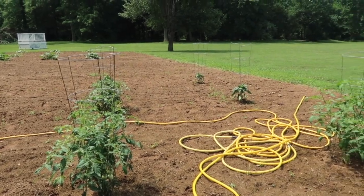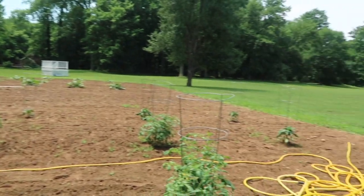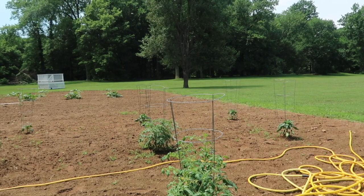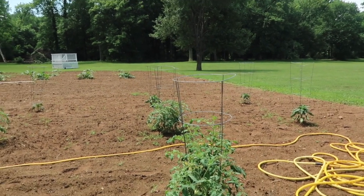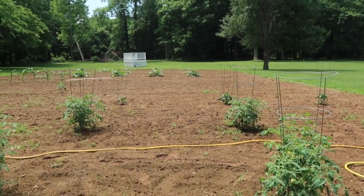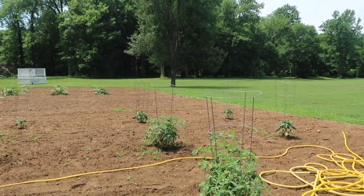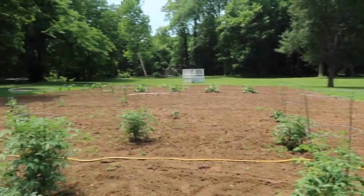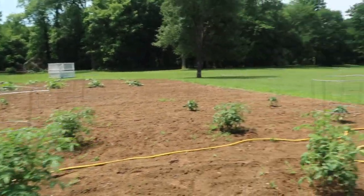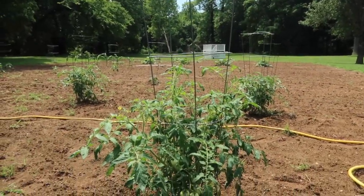I'm gonna have a bite of lunch first, but you can see we've got more tomato plants planted than anything else, and I think we've had up to 4 rows of tomato plants before. But our neighbor shares with us. He grows an early crop, he gets started earlier than us, and then he shares what he gets in early, and then we share what we get in late. So that's what neighbors are for. You just say, hey, come and get what you want. And I was going to show you, this one here is putting off some tomatoes right there.